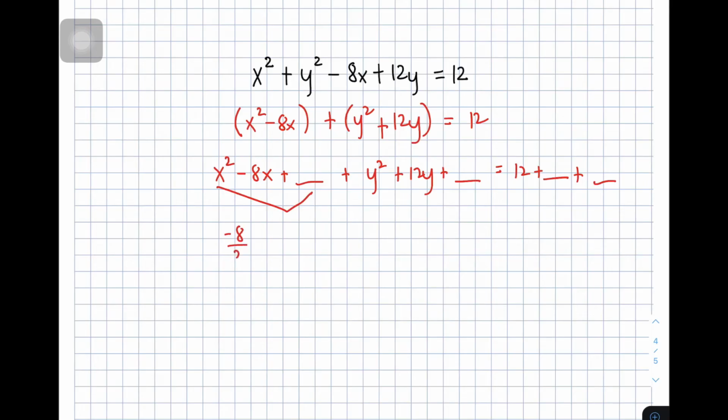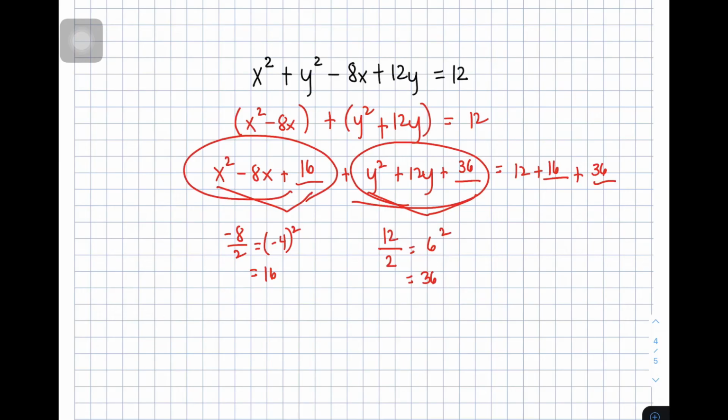So, kailangan mag-completing the square tayo. Unahin natin tong x terms. You have negative 8 divided by 2. That is negative 4. At square natin yung negative 4, this will give you 16. So, ang third term dito ay 16. Nakasunod. So, we have y squared plus 12y. Ito naman, 12 divided by 2. That will give you 6. And then, square natin yung 6. That will give you 36. So, our third term is 36. Nag-add tayo ng 16 and 36. Mag-add din tayo rito ng 16 and 36. So, okay na tayo sa completing the square.